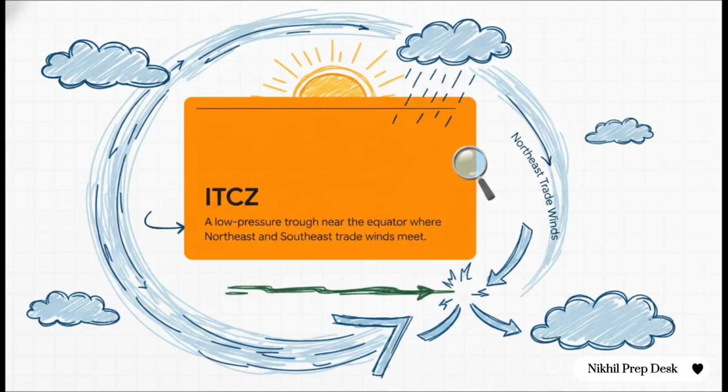Now, besides jet streams, we have the seasonal shifting of the ITCZ, or the Intertropical Convergence Zone. This acts like a massive magnet pulling winds across the equator. The ITCZ is basically a low-pressure convergence zone where northern and southern trade winds literally crash together. And because it tracks the sun's movement, it shifts northwards during the Indian summer. When it does that, it drags all that intense, stormy energy right over the subcontinent.